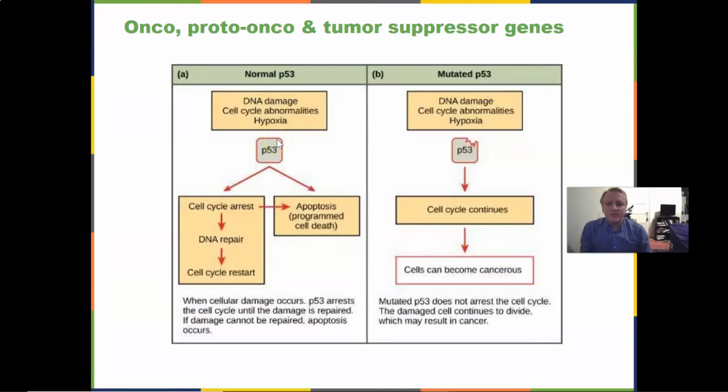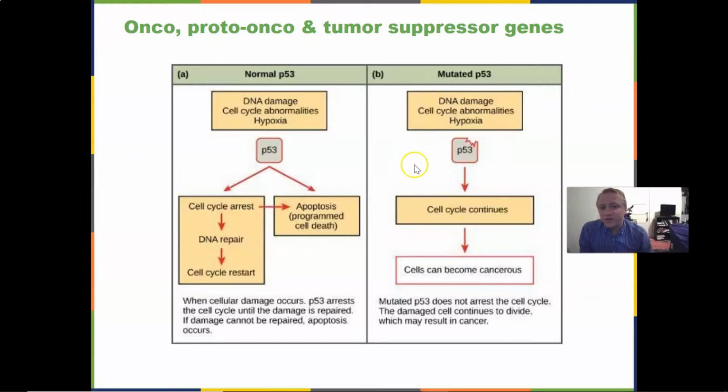But normally P53 helps basically control cell damage. If there's too much DNA damage in the cell, P53 is going to stop those cells from continuing by sending them through apoptosis. Alternatively, it can help them to repair their DNA. Point being, P53 is going to say, okay, you cannot continue until you've figured out your DNA damage.